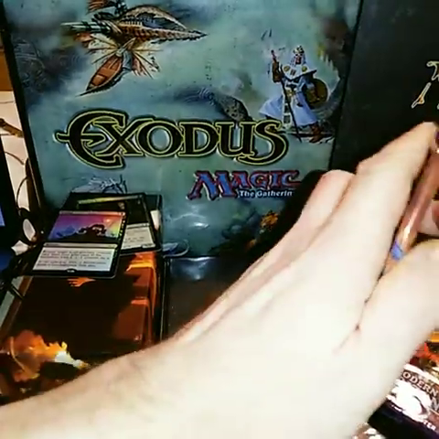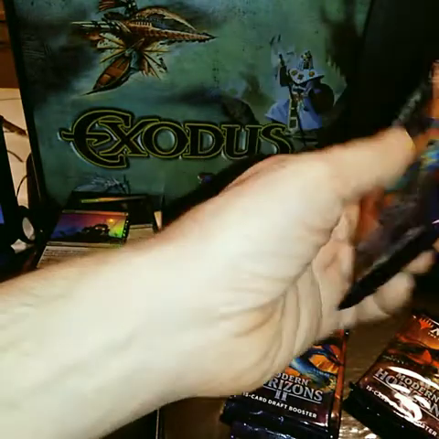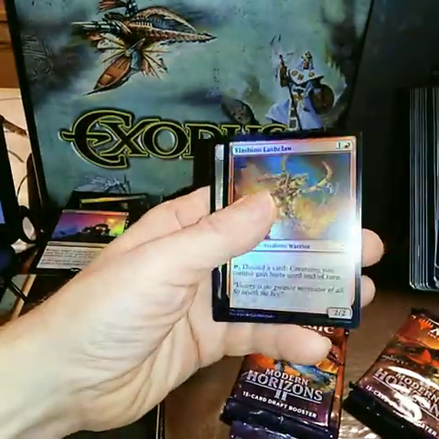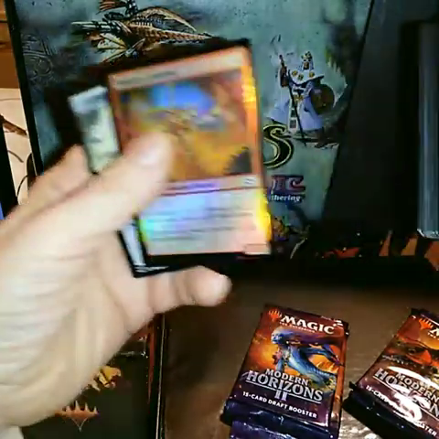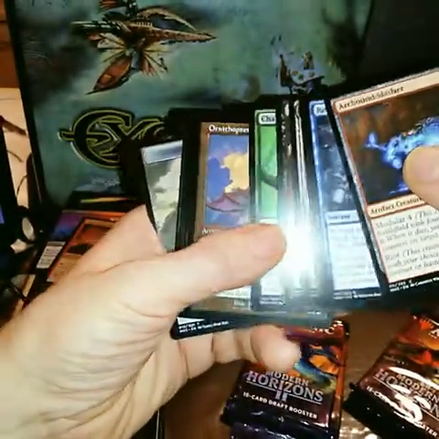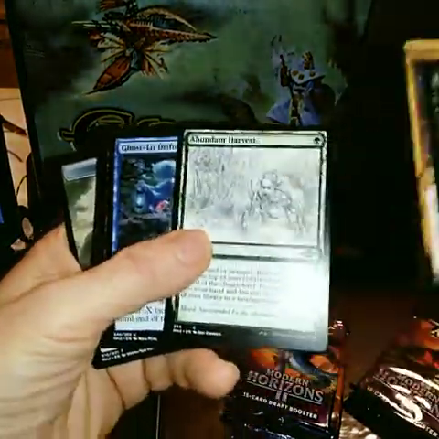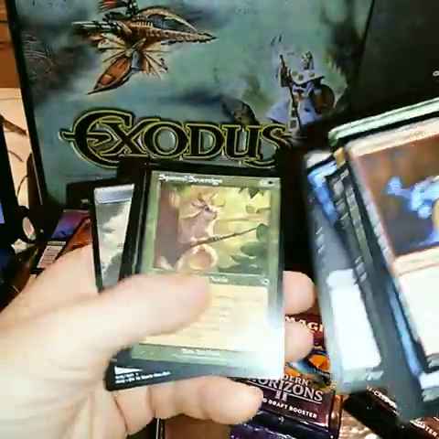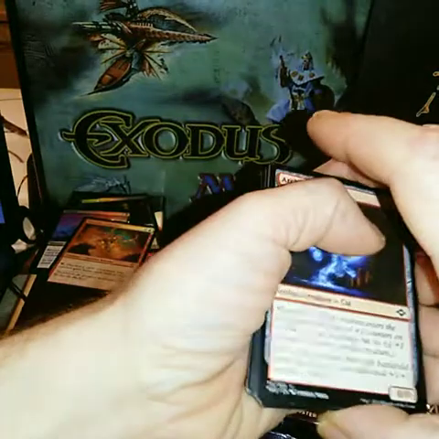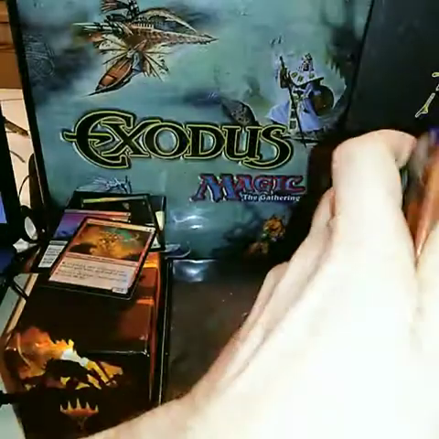Okay, next pack. Sino Lascaw foil. And whoa, I got a raging clue. Another throwback one, Ornithopter of Paradise. Another goblin. I think we get one of these in every pack. Another Abundant Harvest. Wow. Squirrel Sovereign, Ranger, and a regular Persist. Alright. And what's that? Four more packs to go.